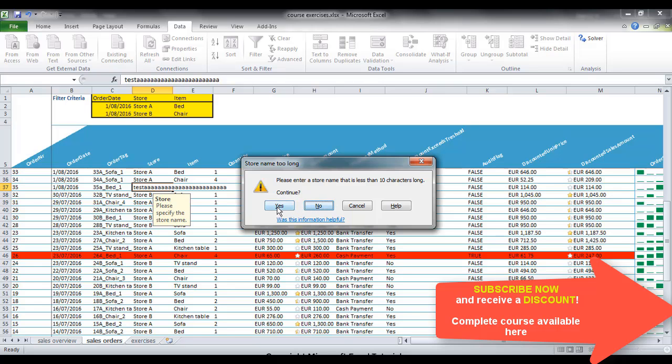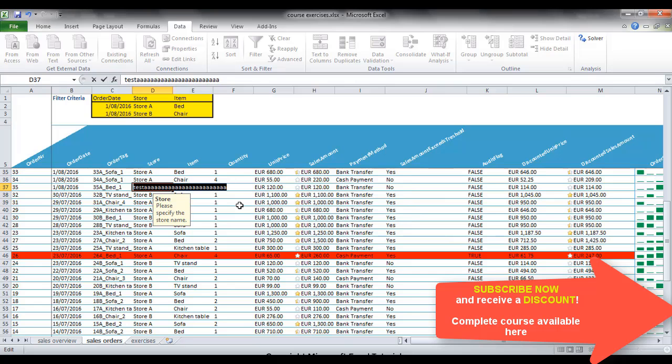Continue? So here I have the option to continue yes or no, and I select no. So if you want to allow your user still to be able to proceed after entering an invalid input, then you can use a warning message. If you want to block your user from entering an invalid input, then you can use the block message.